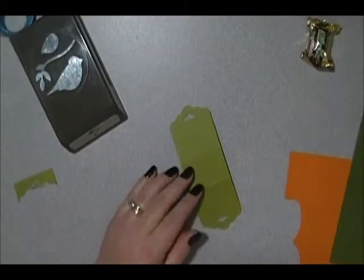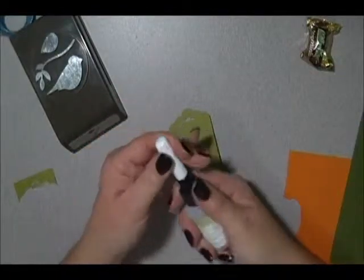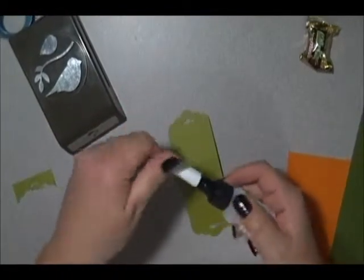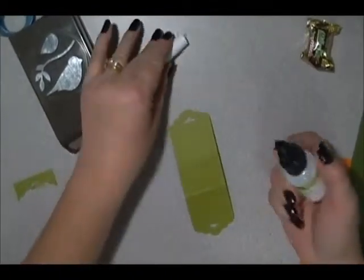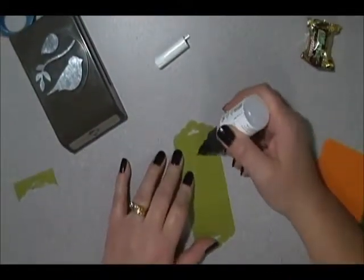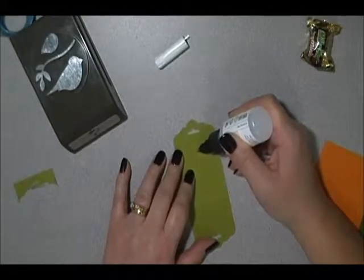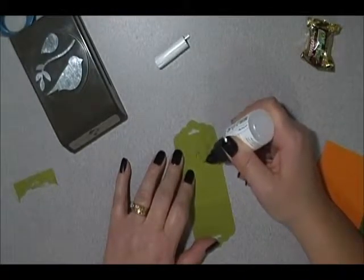Now at this point you'll want to grab your fine tip glue pen, and we're going to go ahead and write a name on here. Let's see, I think we'll go ahead and put Grandpa on here, because you know there's gotta have a place for Grandpa at the table.